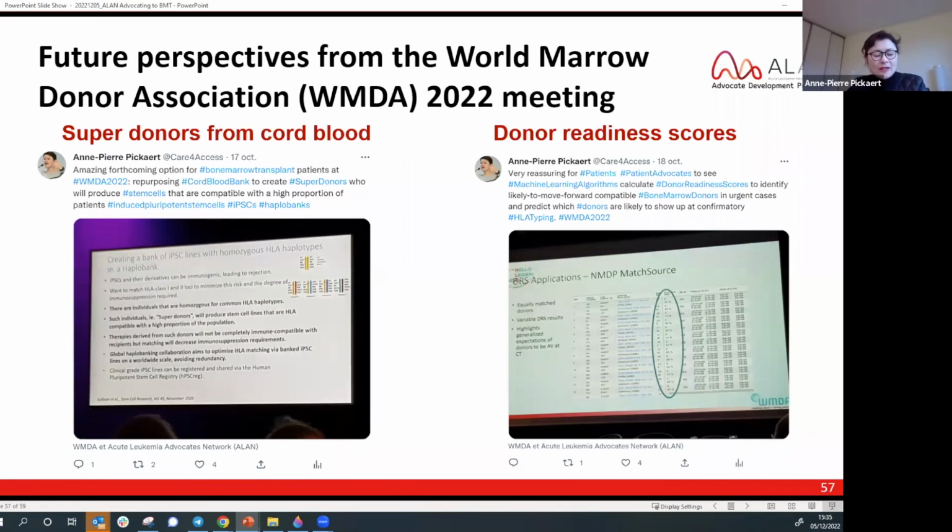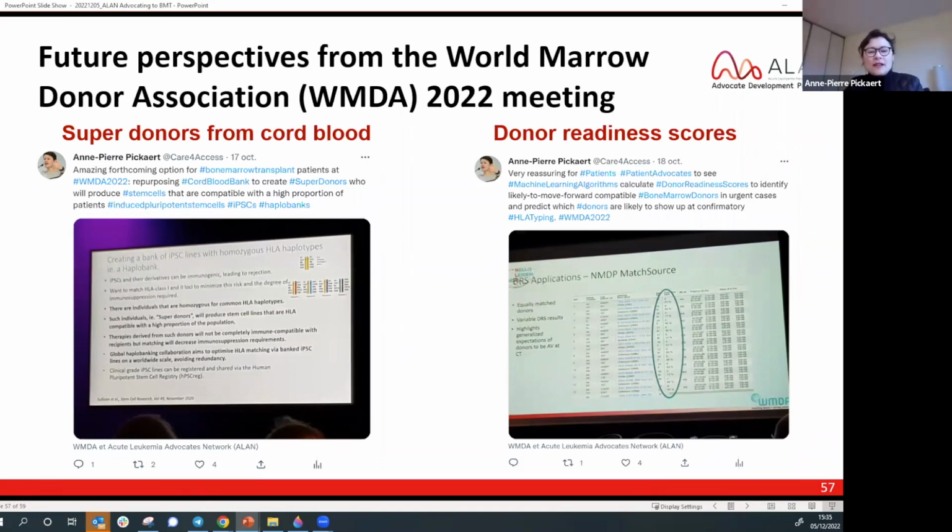And another aspect which I felt was really exciting is the donor readiness score, because they mention multiple times that you find a donor on the registry, the donor looks promising, but then you've got, for example, multiple matches, depending on the ethnic community. Say white Caucasian, you have 3-4 different options. Which one are you going to call first? Which one is the most likely to actually turn up? Because sometimes you choose one, but they don't turn up on the day.